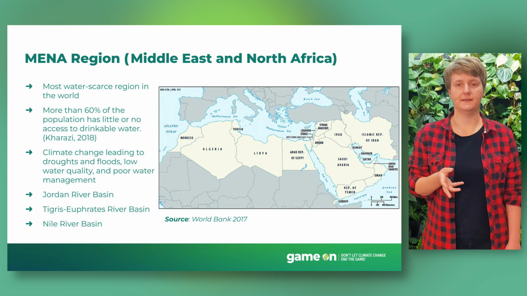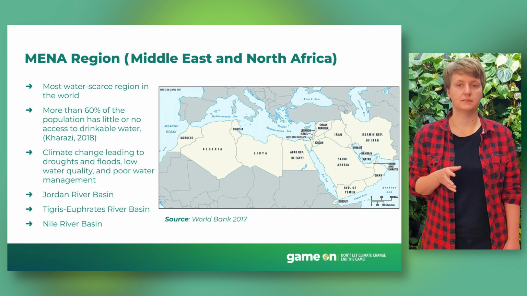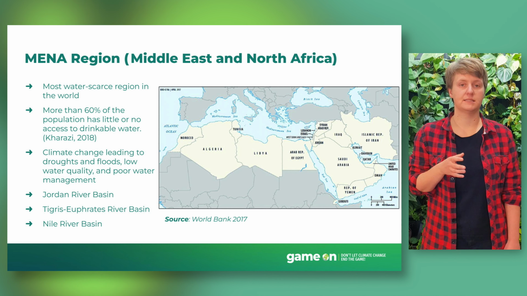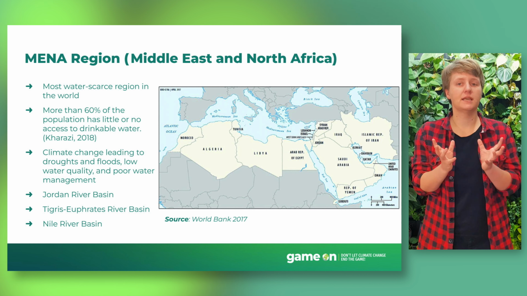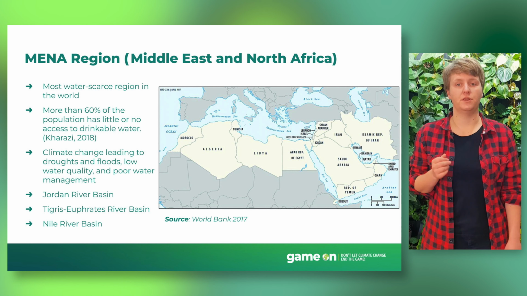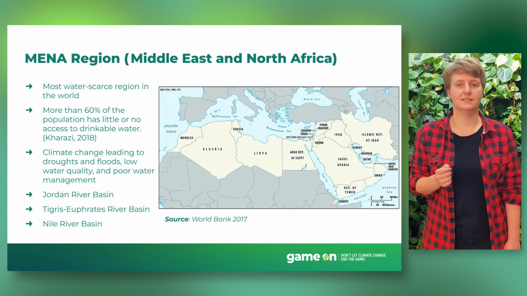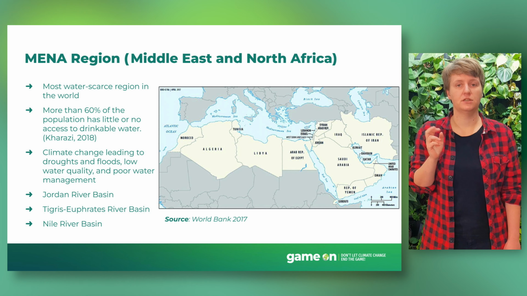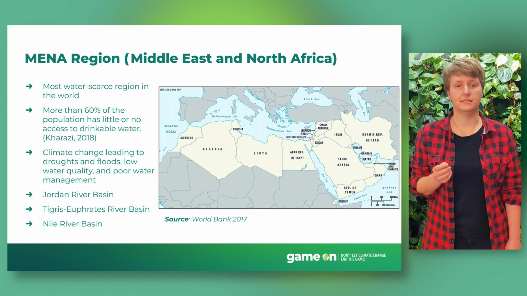Let's have a look at a specific case of water scarcity. Water scarcity in the Middle East and North Africa, the so-called MENA countries, involves multiple factors. Climate change leads to droughts and floods. Low water quality and poor water management are threatening, and all of this especially in the context of fragility, conflict and violence. According to experts on the MENA region during the World Economic Forum in 2015, the water crisis is even the greatest threat to the region, greater even than political instability or unemployment. And this leads to water conflict, an issue we will further discuss in a couple of minutes.